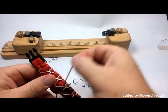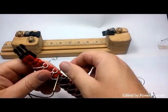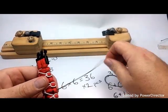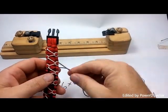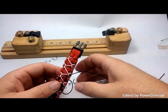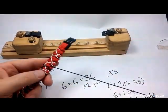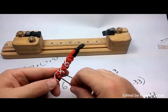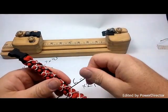Gotta go under the diagonal. We're just about done. I'm sure this is very compelling internet video to watch, listening to me ramble on thusly.